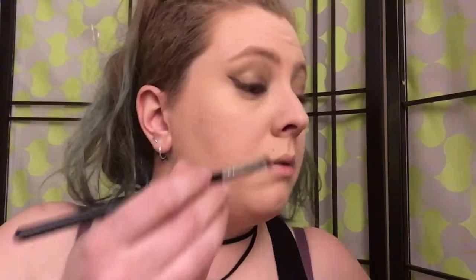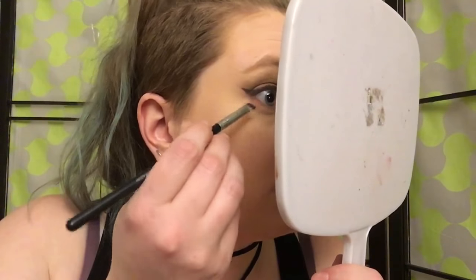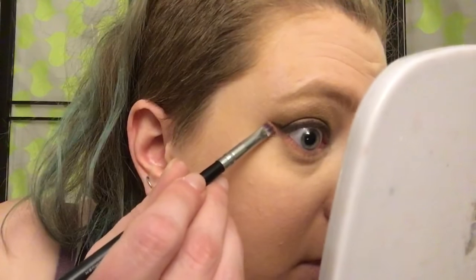All right, let's finish up these eyes. So I'm going to use another angled brush. This one is from Crown, that pink again, from the City Mini palette. And I'm going to push this into the lower lash line. And then I'm gonna get a little more on here and just on the edge, press that up to the wing.